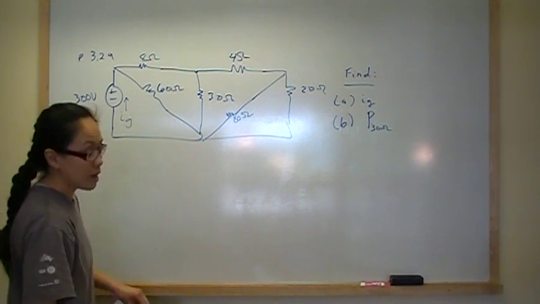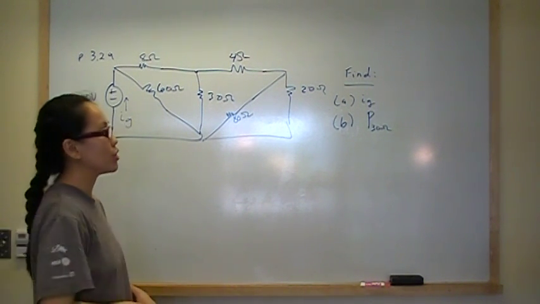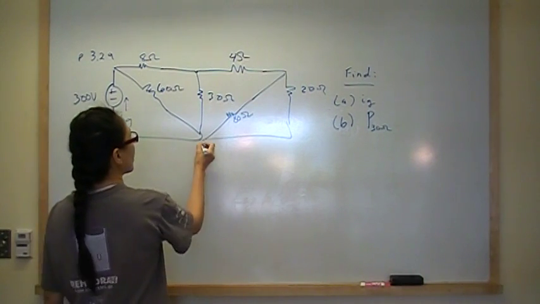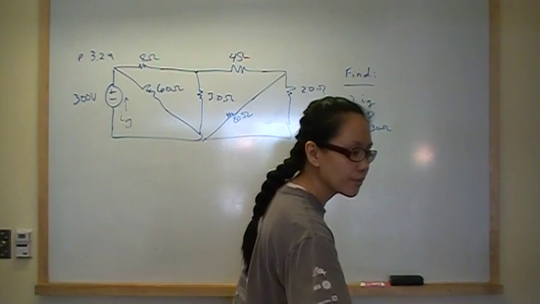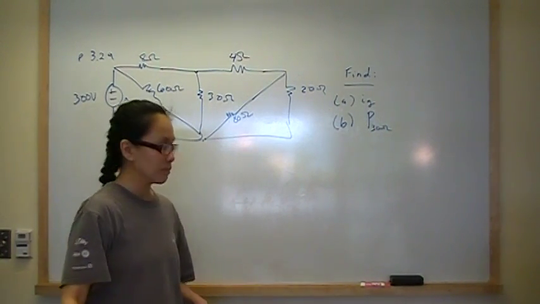So the first thing we have to do, and we will be using current division to do that. So the first thing we have to recognize is that this here, I'm going to use different colors. Can I get red, please, for a minute?